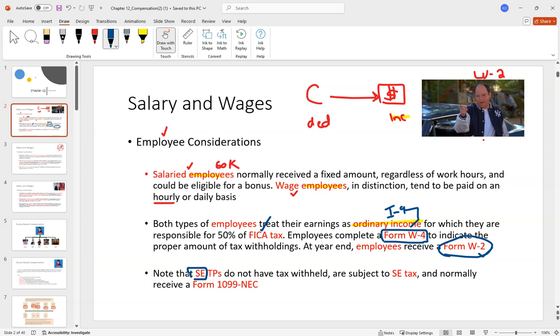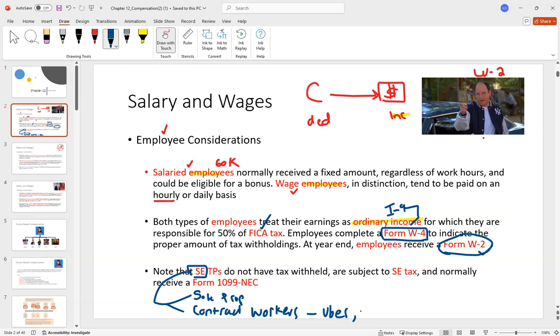If you're self employed, there's kind of two flavors of self employed. If you have a sole proprietor, so, I'm a roofer, I'm a one man show, I go and do roofs, I'm a sole proprietor, I'm self employed. Or you can also have contract workers. That might be something like, I'm working for Uber, I drive Uber, I'm an independent contractor for them. Or I'm a consultant, I'm going to come in for this one project and do some work. Both of these types are self-employed.